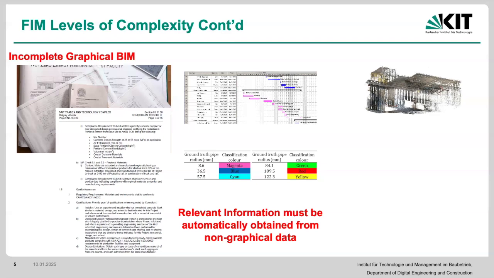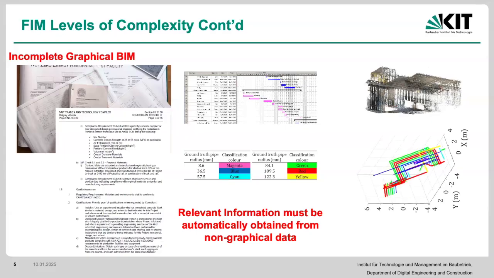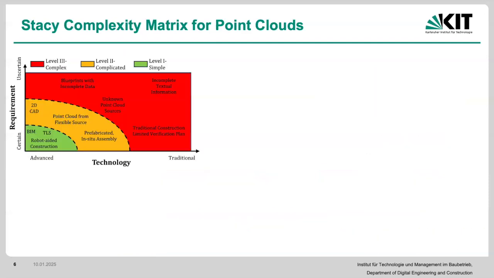That's where you're going to see that if you have graphical information in 3D, the processing of it becomes a bit simplified, right? And in this case, you would have to do some general fitting. Here it's pipes, so it's going to be cylinder fitting. If it's columns that are rectangular, it's going to be plane fitting and plane extraction from completely unorganized point clouds, right? So it's going to be a bit more challenging. So this is if you have some incompleteness. So I give some basic examples here.